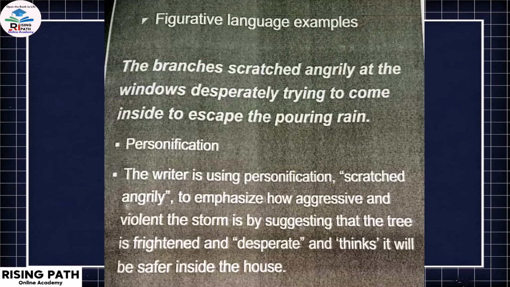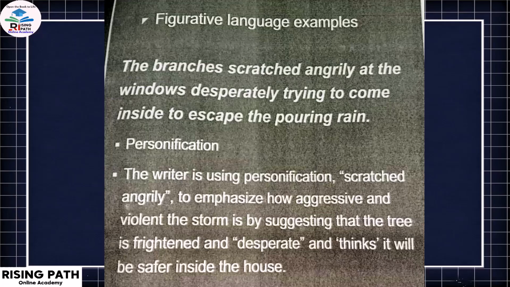Again, another example of figurative language: the branches scratched angrily at the windows, desperately trying to come inside to escape the pouring rain. So maybe the question is, what does the writer want to suggest to us here, or what is the effect, or what are the two impressions that the writer wants to give to us?